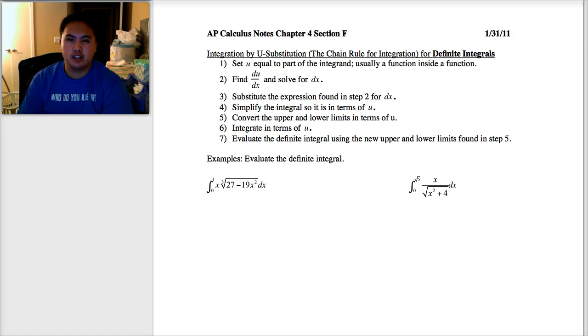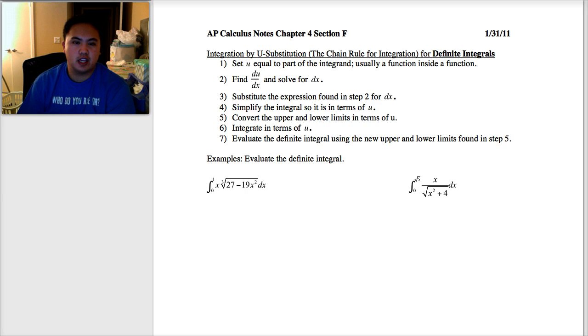I'm not sure if you had this in your notes. I forgot if I gave this to you in a gigantic packet. I'm pretty sure I did, but in case some of you don't have it or you lost it, I made some copies. So you want to take this out on your notes. Again, you could pause me if you need to take this out. So hopefully by now you have your notes. I'm going to go over this.